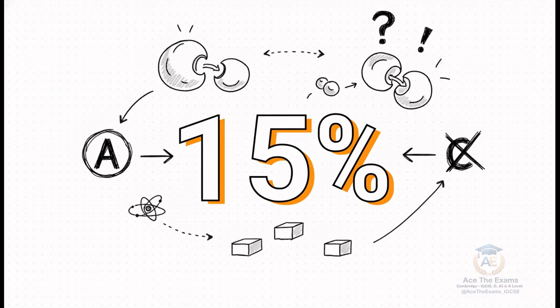That's literally the difference between an A and a C. It's an entire grade boundary, or even two, just sitting right there on the table. If you can master this 15%, you're basically building a massive safety net for the rest of your paper. But examiners know this is a high-value area, so they definitely don't just hand these marks out for memorizing a textbook. No way. They want to see process, precision, and perfect execution.